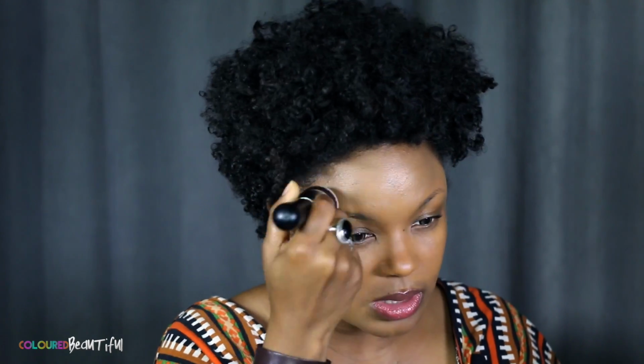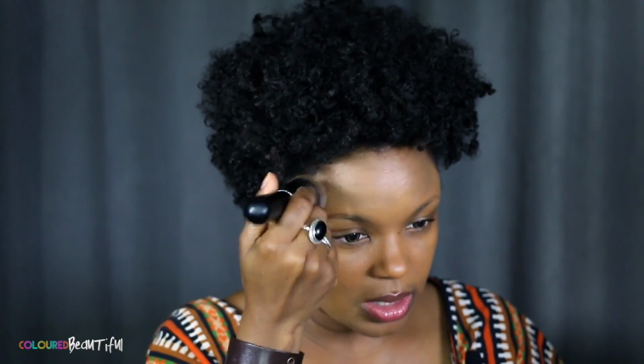Okay, so let's see. Okay, not really sure how to use it, but it seems that pressing it is better than moving the product around. I don't know. I don't know if it works well with this foundation or if I'm just not using the brush correctly, but it is not blending like I wanted it to blend.